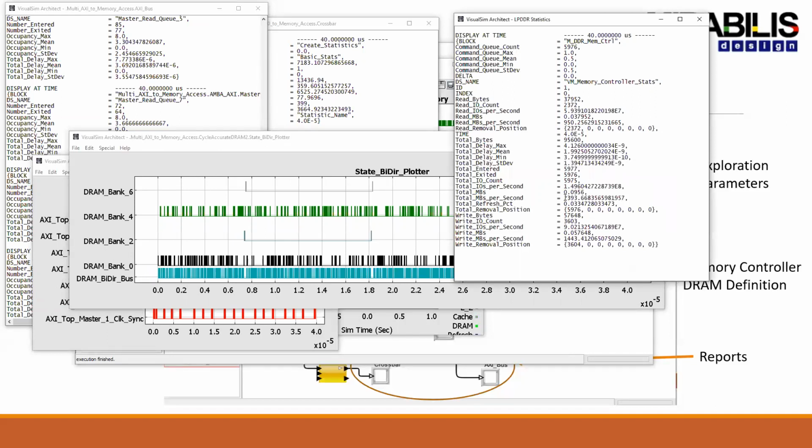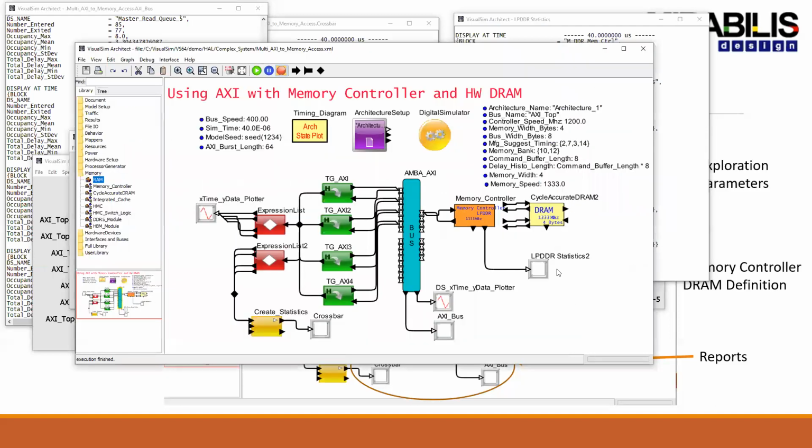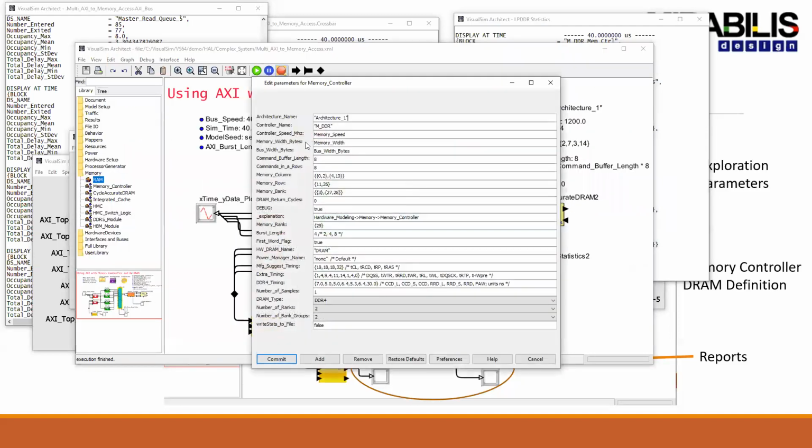As a matter of fact, when I increased the buffering on the AXI bus, the bandwidth just went down. That means that just because I provide more bandwidth on the AXI bus does not mean that I'm necessarily going to get better performance on my memory controller. Of course, there are other attributes you can change.